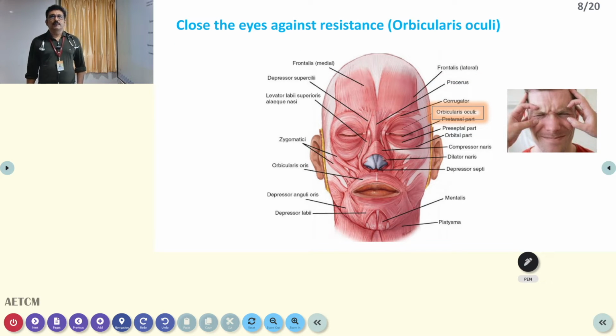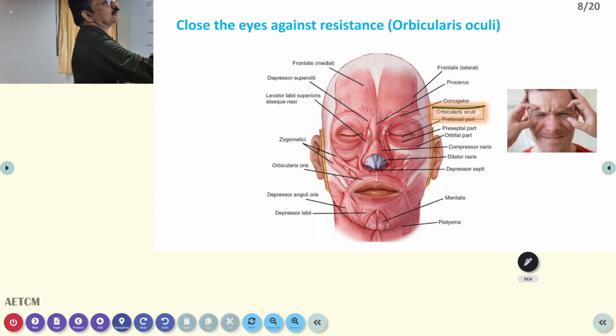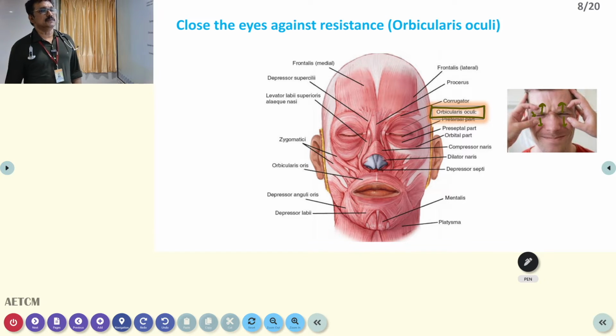Next muscle will be orbicularis oculi. Ask the patient to tightly close his eyes. You are testing orbicularis oculi. And you can see here the patient has closed his eyes. Forcefully, the examiner tries to open the eyelid. Normally we will not be able to open the eyelids with a moderate force. But in facial nerve palsy, on that side, you can see that the eyelids are not closed properly, and you can see the eyeballs rolling upwards.